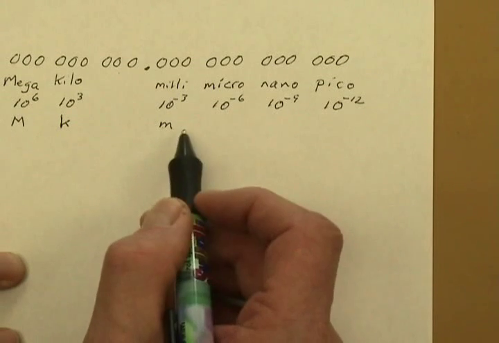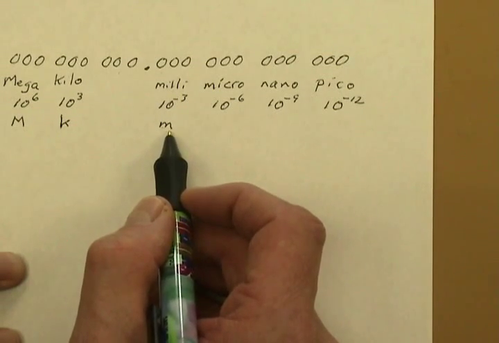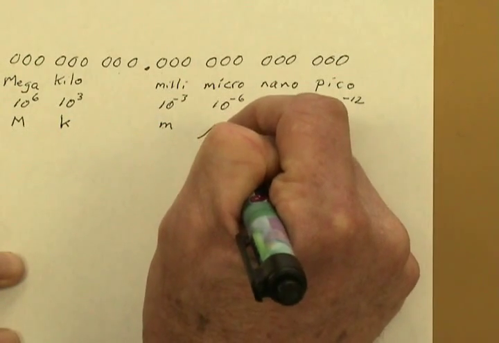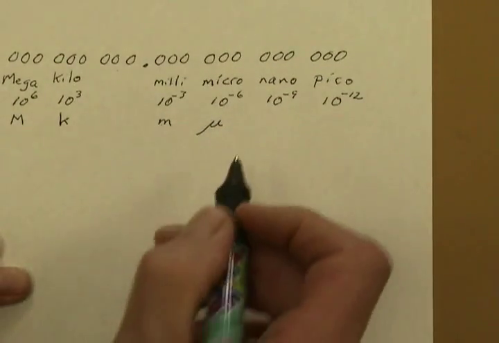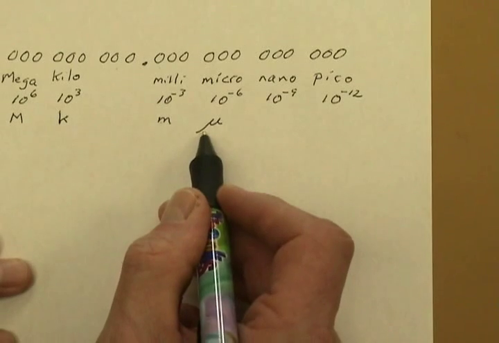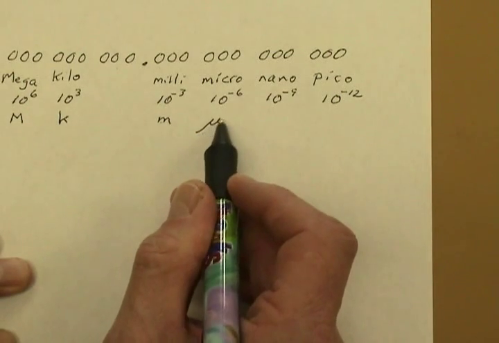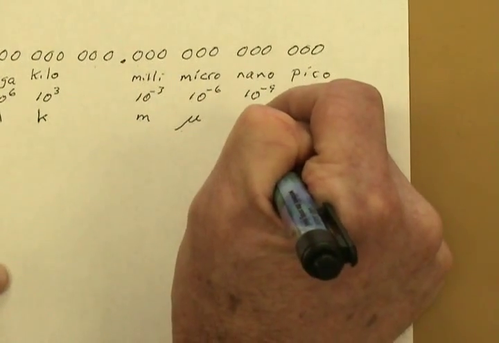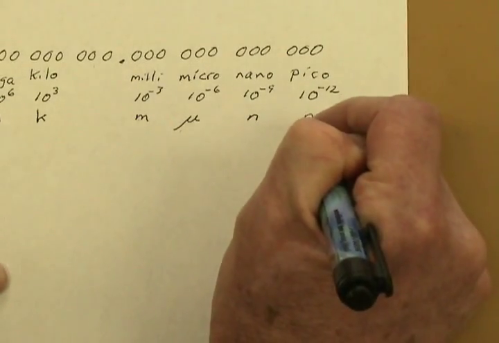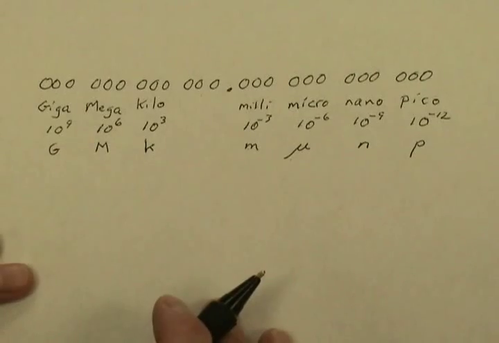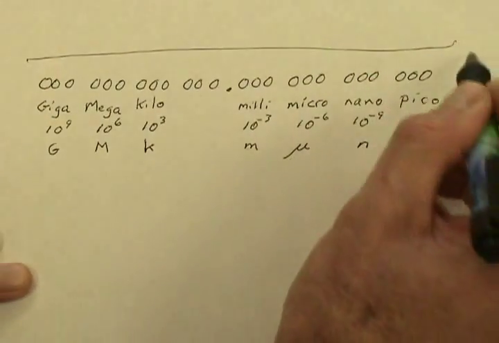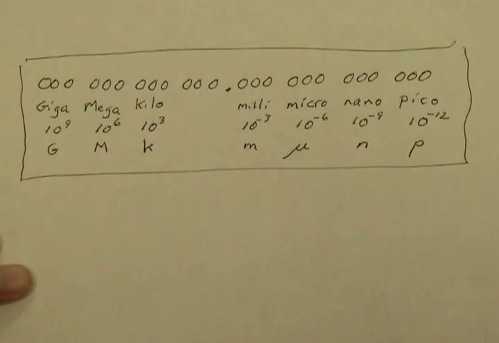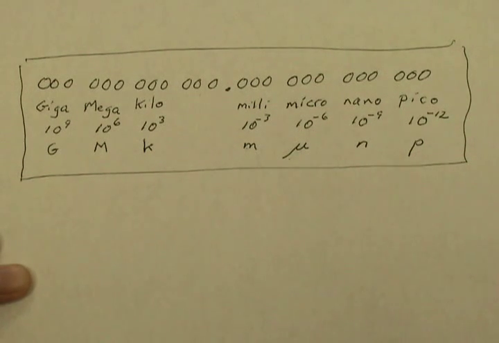How about micro? What do we do now? We've already used the M for milli. So micro goes to the Greek alphabet, and we use the letter mu. M-U would be the English spelling of the letter, and it just looks like a long tail on a cursive U. Nano with an N, small n, and pico with a P, small p. Okay, this is what I call the number chart, and this should be on your first page of notes or on the inside cover of your notes, because you will refer to this a lot in electronics.